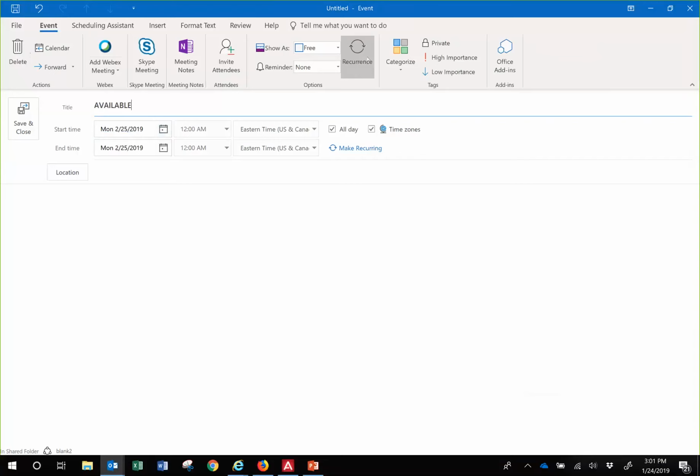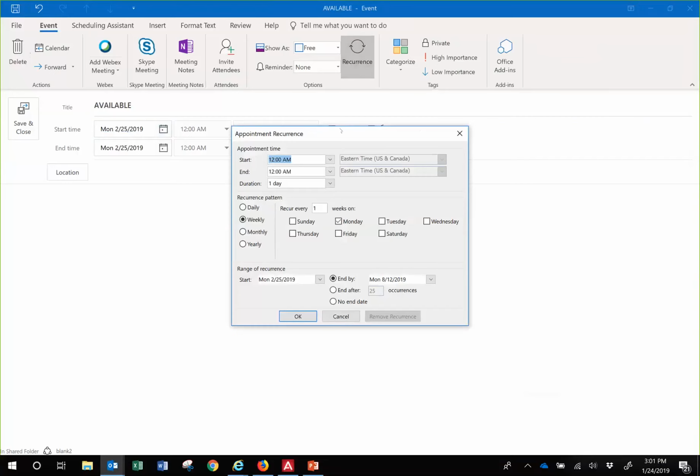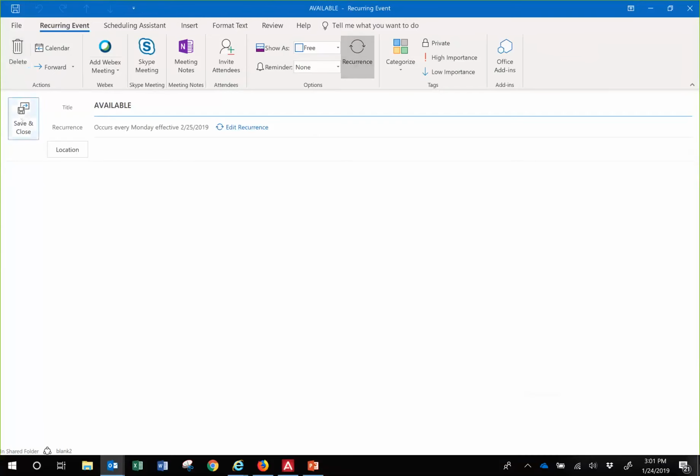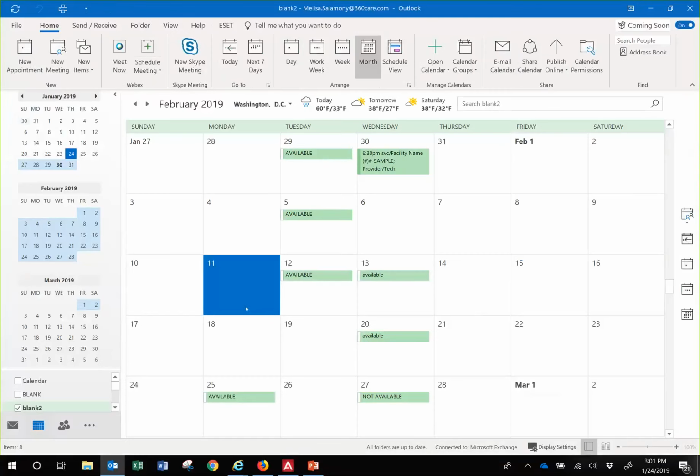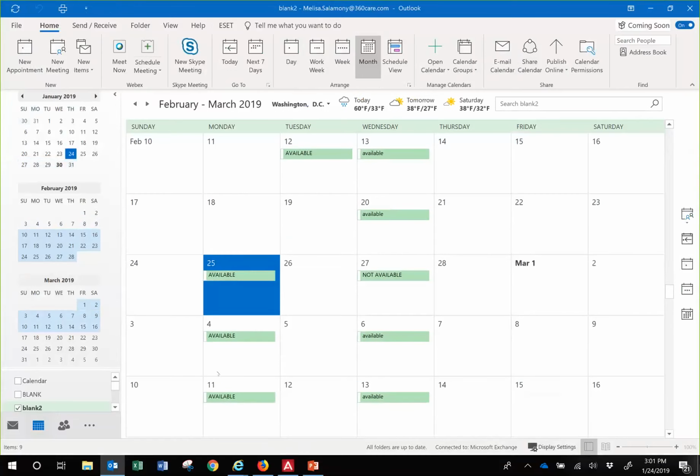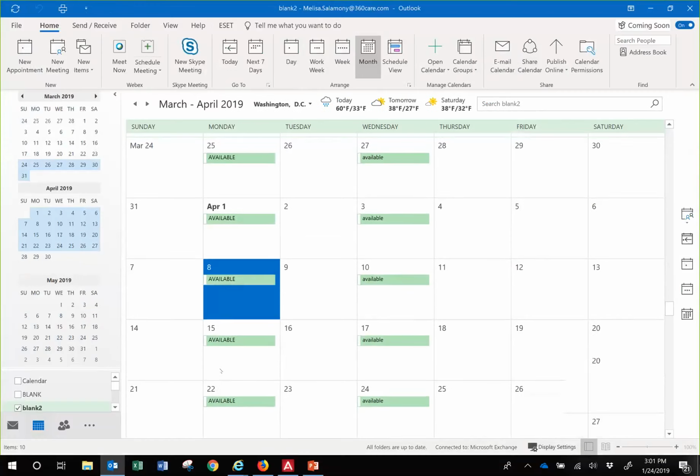I can create a recurrence on Monday with no end date. Click OK, save and close, and you will see on February 25th, I've marked myself available, and it has shown up on every single Monday going forward.